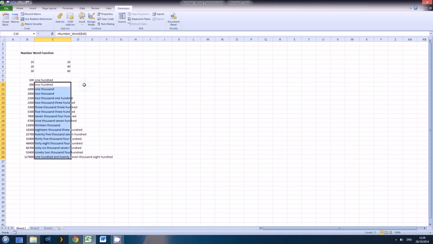Let's paste that down, and there you can see 127,800. Now let's add 1 to that, because this was probably the hardest bit. And 1. So if someone, for whatever reason, needs to have their numbers converting into words, again, you're welcome to have the code, but the tutorial is primarily to demonstrate just how this works.